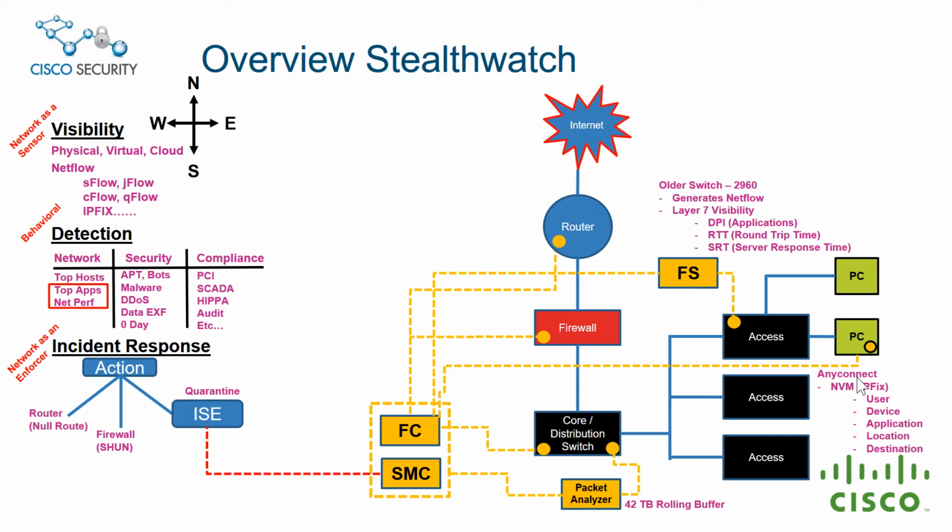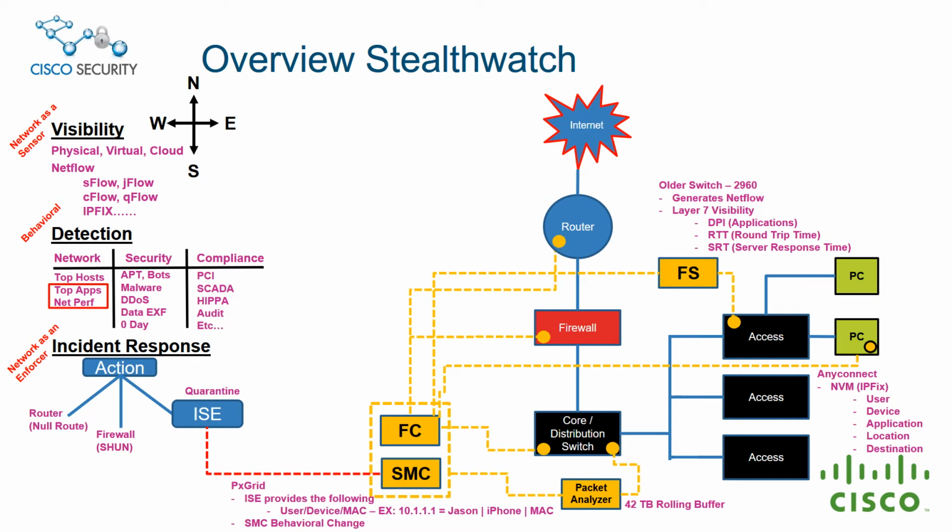So let's continue going through this, right? Let's leverage the NetFlow data that we already own. We have gone out and bought Stealthwatch. We have bought the flow collector. Maybe we already have Identity Services Engine, right? We have a NAC-based offering that has guest access, BYOD. We can integrate it with things like AMP for endpoints, so if the disposition changes, we can do something. We can get insight into vulnerability assessments that you may be doing with other products. So it's a product that you may already have.